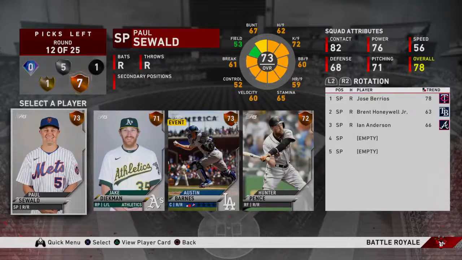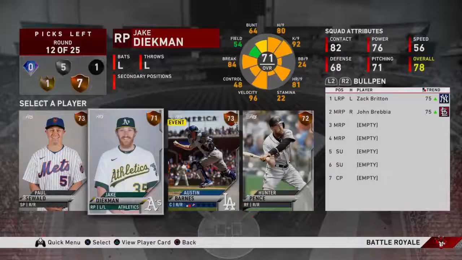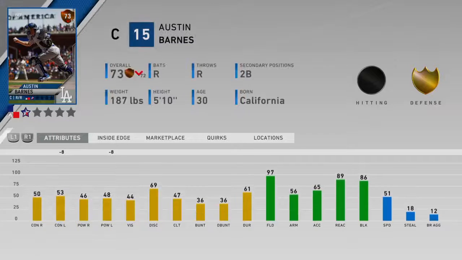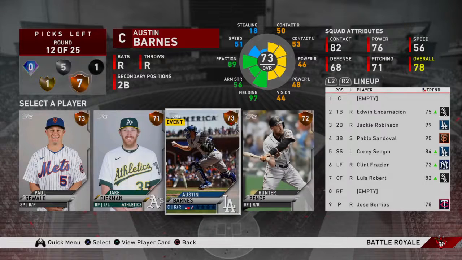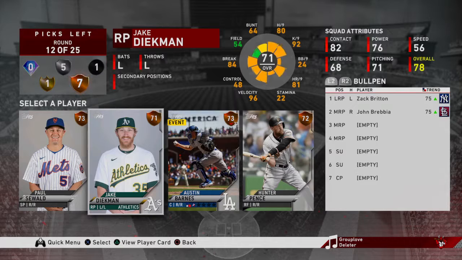Now we got, this is actually a pretty good bronze round, I'm not going to lie. Seawald isn't bad. We already have our bronze in the rotation, though. Diekman, a lot of guys love Diekman. I'm thinking he's my first option right now. I just got to see some inside edges. I don't think Barnes is going to be that backup catcher. But Hunter Pence, oh my goodness, 508 in 60 plate appearances. That's gross. I don't need a bench bat yet, though. I'm going to look in that silver round for Silver CJ Cron for a bench bat versus lefties. But Diekman's going to be the move right here.